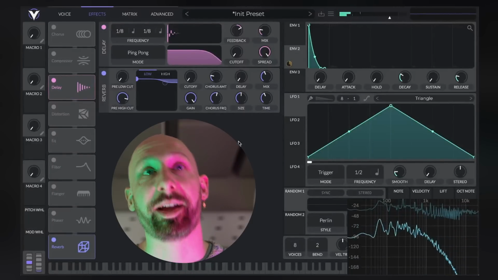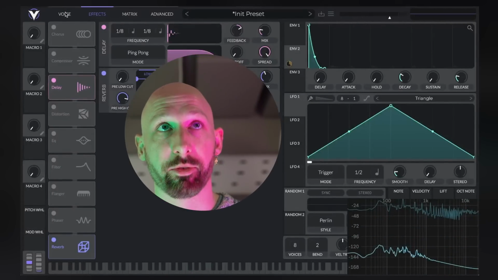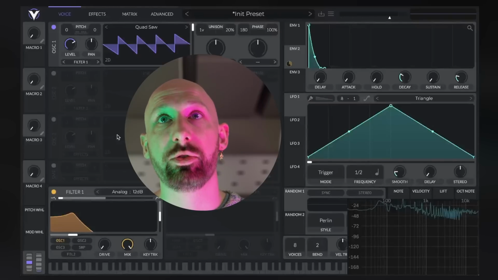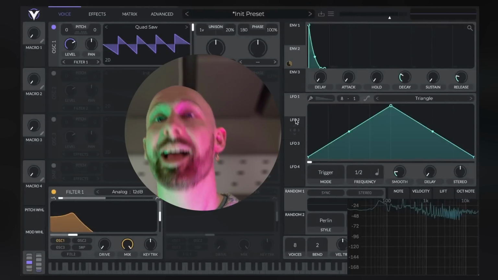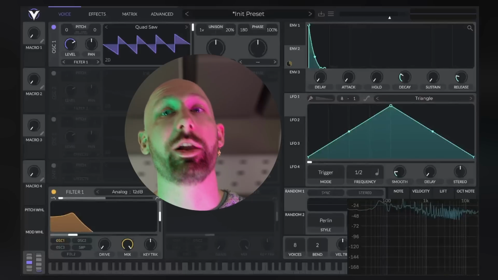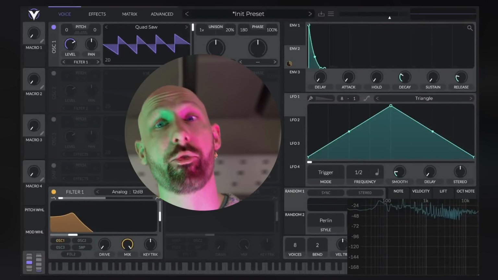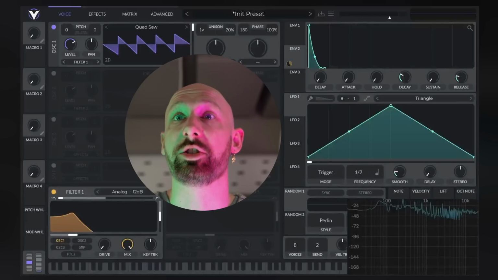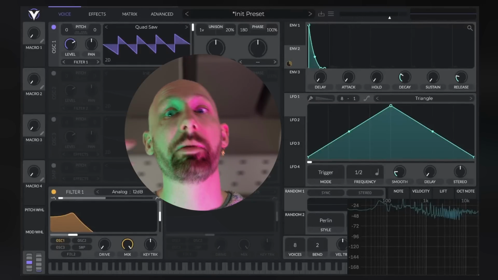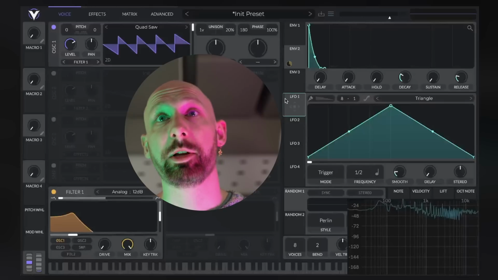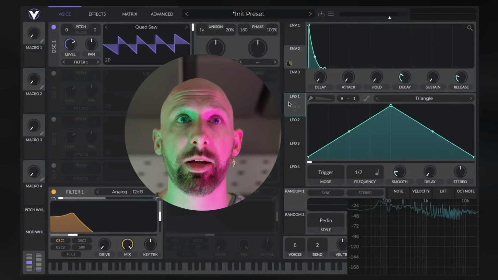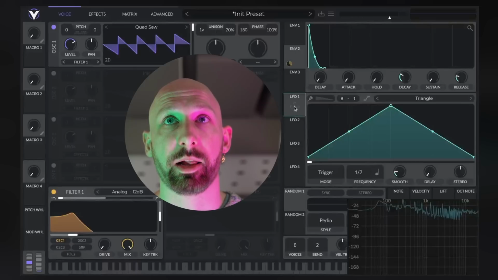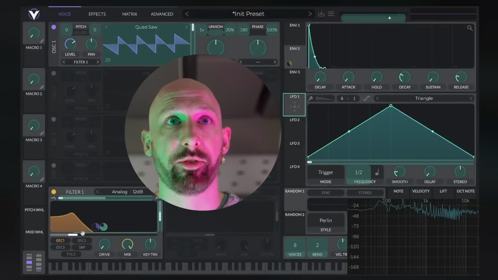Awesome, so now we've got some effects. And now to make things complete, let's go back to the voice and let's introduce ourselves to the LFOs. The LFOs, as you might remember, are called the low frequency oscillators. And the low frequency oscillators, all they do is they change a sound over time gradually. So for example, what I'm going to do is I'm going to map this LFO to the filter cutoff as well. So here we go, LFO to the filter cutoff.